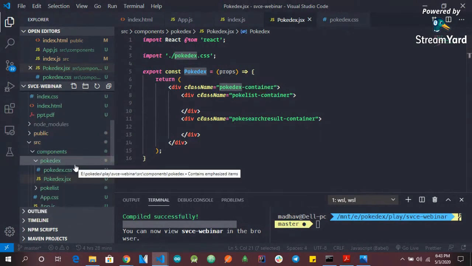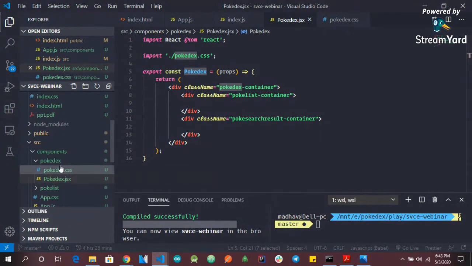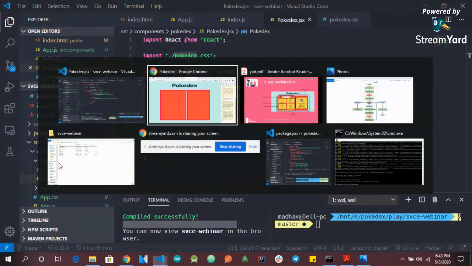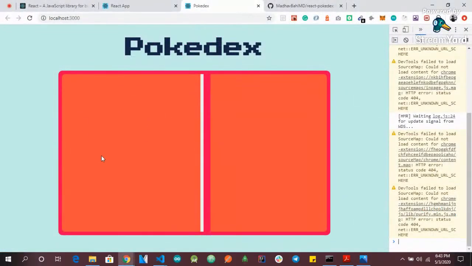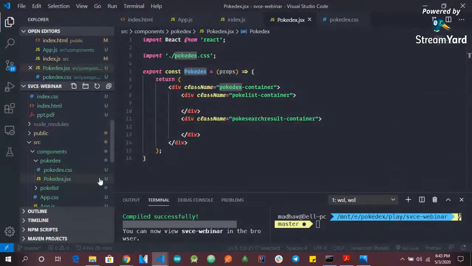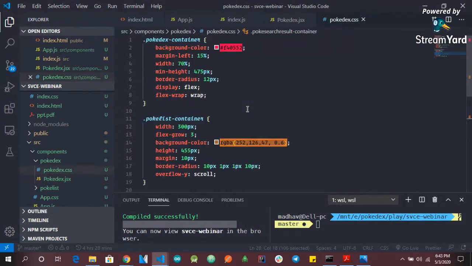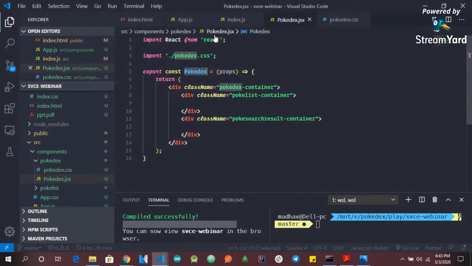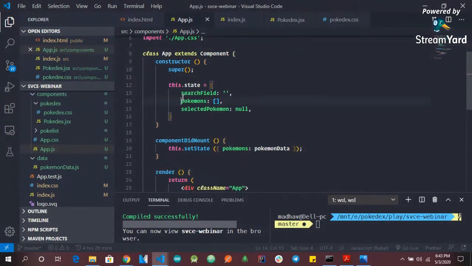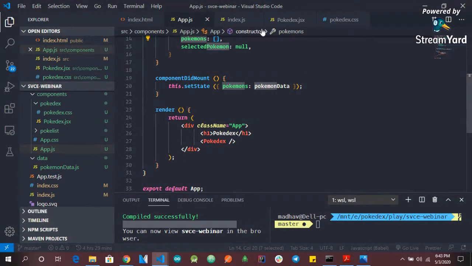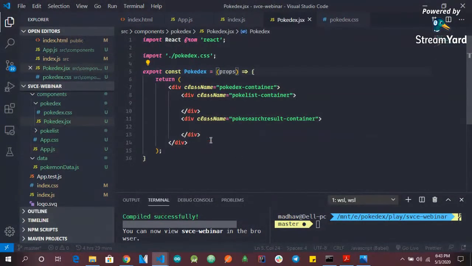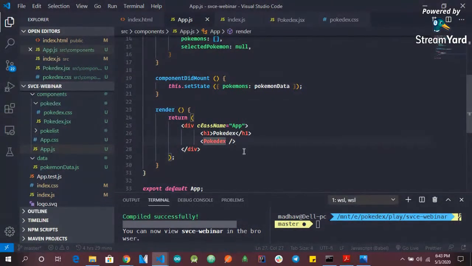Awesome. So our Pokedex component is ready. Now what do we need to have? We need to pass the data to this Pokedex. How can we do that? Now comes our props into action, and that's the amazing thing. Inside the app, we have Pokemon stored inside the state. So how can we pass it on to the child element, which is Pokedex, using props? It's very simple, just like HTML properties.